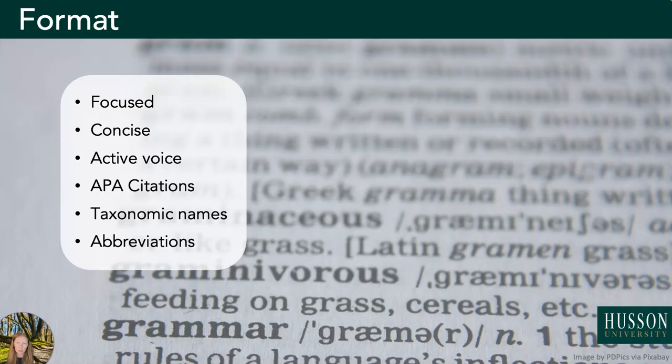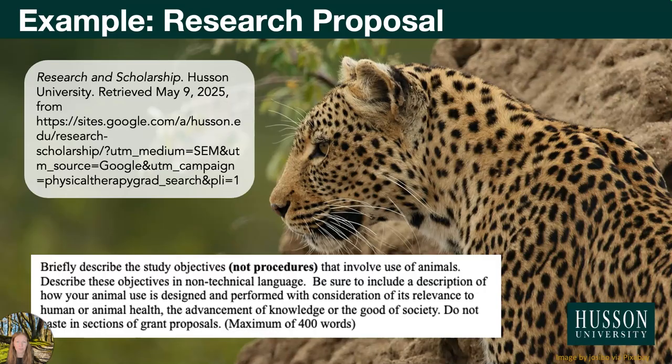You want to use an active voice and adhere to conventions, again, such as the APA citations, naming systems, the use of abbreviations, all of those pieces. You want to really make sure that you're adhering to these conventions here. So for example, with the abbreviations, this would be stating the word in full the first time that you see it with parentheses on the abbreviation, and then you can go ahead and use the abbreviation following that.